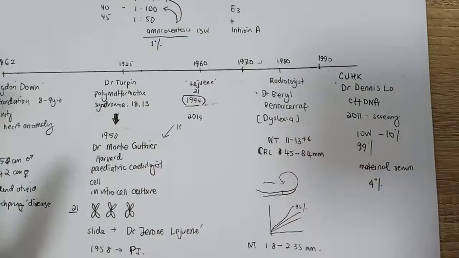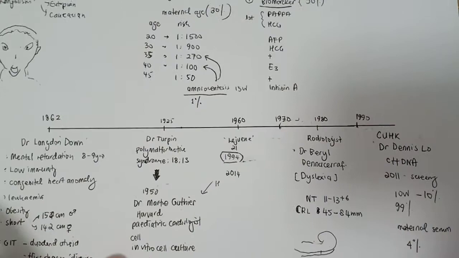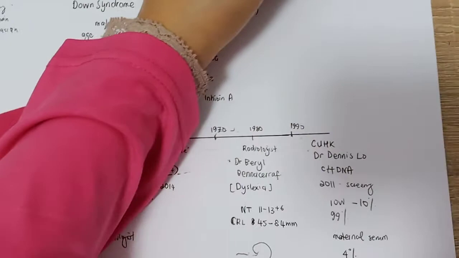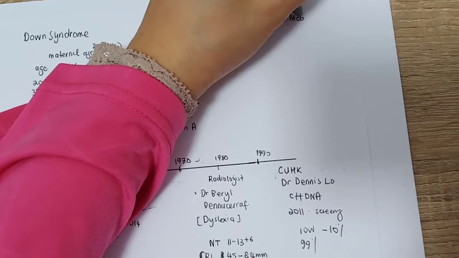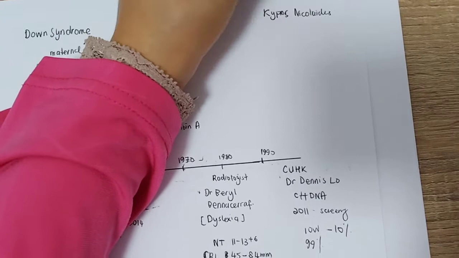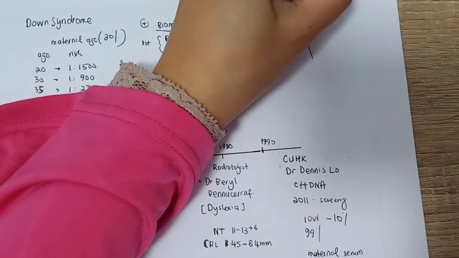I forgot to mention the most important scientist in our era today, which is Dr. Kipros Nicolaides. He's a Greek scientist who works in London, and he described the pyramid of antenatal follow-up. Let's go to the testing and diagnostic that we can do in the first and second trimester.